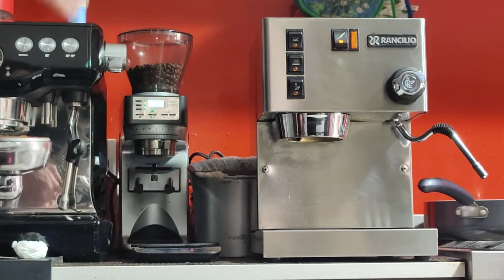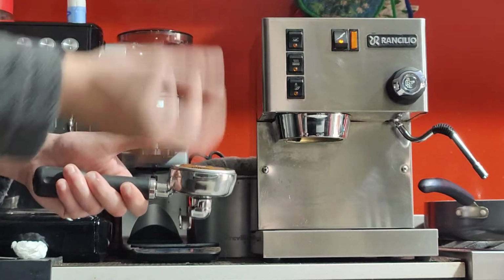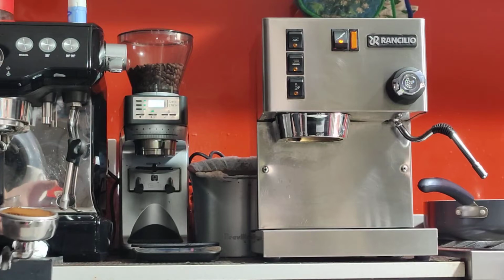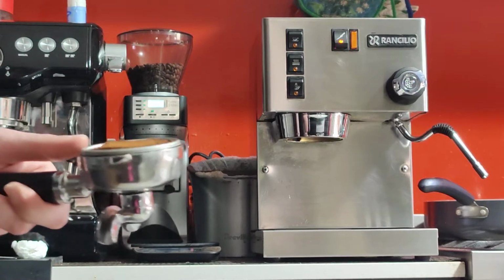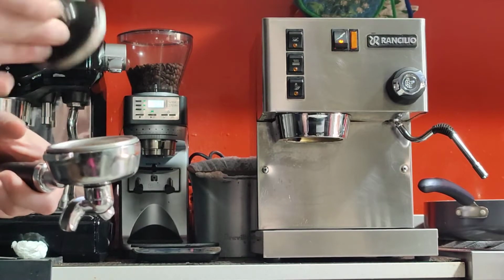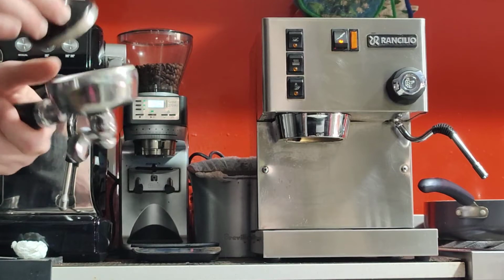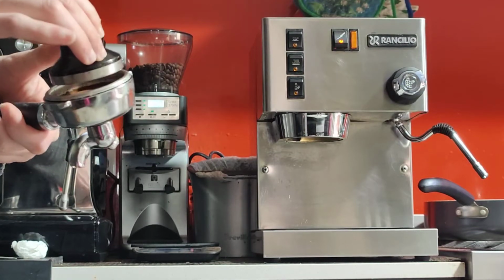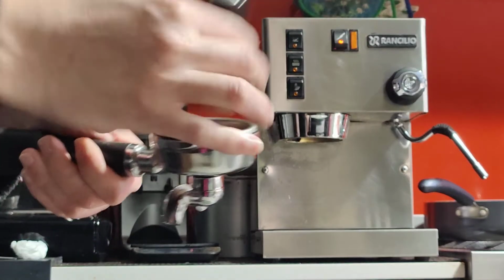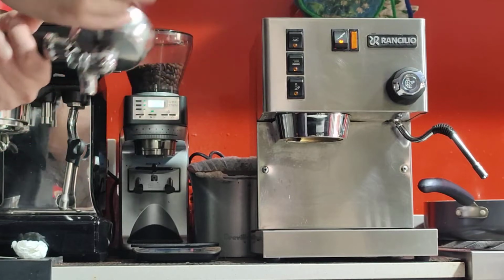So this machine, as you saw in the photos, comes with the portafilter, the basket. But you might also want to invest in a good tamper, so anything that's 58 millimeters, maybe 58.5, should be good. So this is a 58 millimeter tamper. You want a tamp nice and firm every time, and you want your tamp to be nice and flat, not wonky or with gaps. So you want it to be nice and even. Cool.